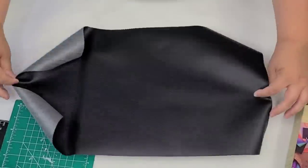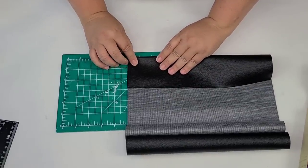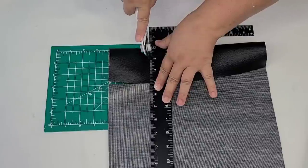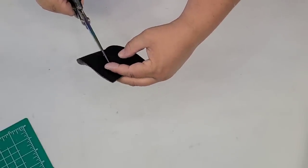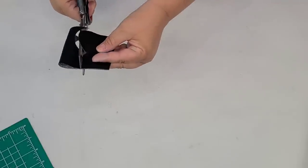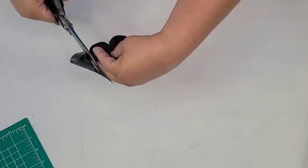For the next Dollar Tree hack, I am going to take the black faux leather and I am going to fold it into a 3-inch stripe. And then we're going to cut it using the rotary cutter and the little cutting mat from Dollar Tree. So now we have a 3-inch square double-sided. And we are going to cut one side into a heart shape. Then the bottom is going to stay in that V-shape, like the bottom of a heart.